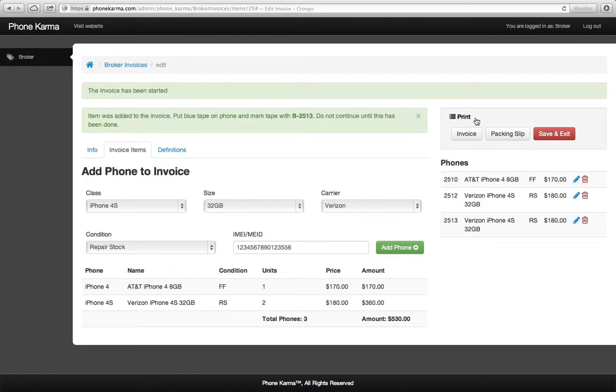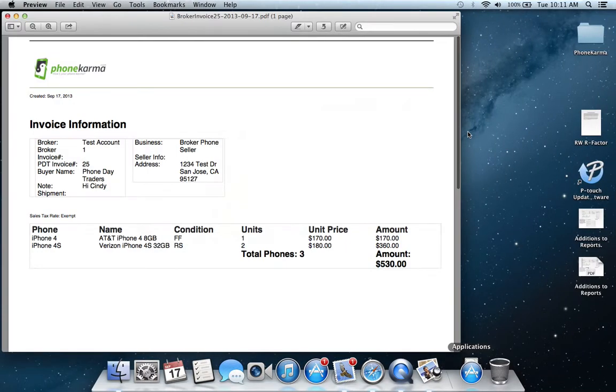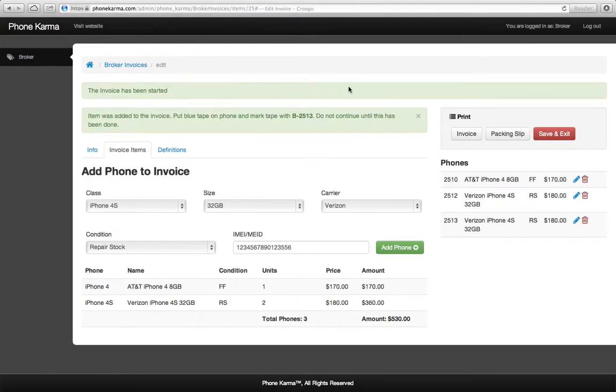So now what I would do is you're going to want to keep records. So you click invoice here, boom. So you can print the invoice, and there's your invoice. Shows you that this is a broker. It's going to have your name, your business name there. It's going to have your invoice number here, our invoice number there. We're buying the phone from you. There's the note, and your information's also here as well. And there's the phones grouped together. There's your total amount.